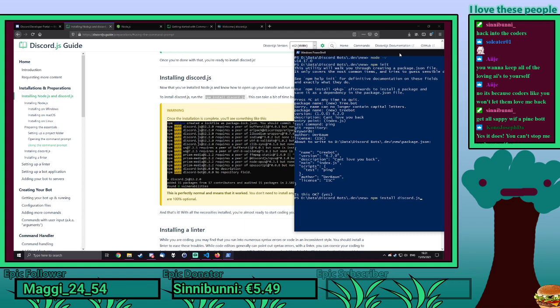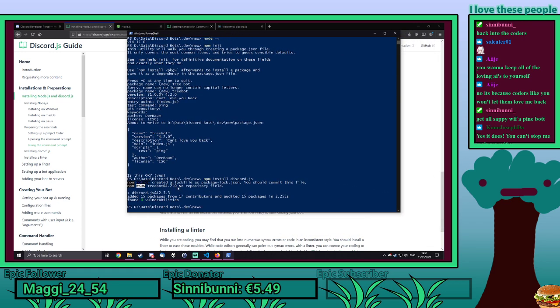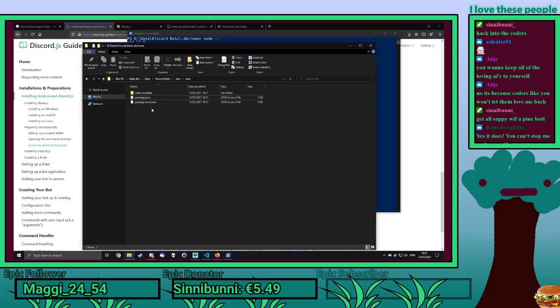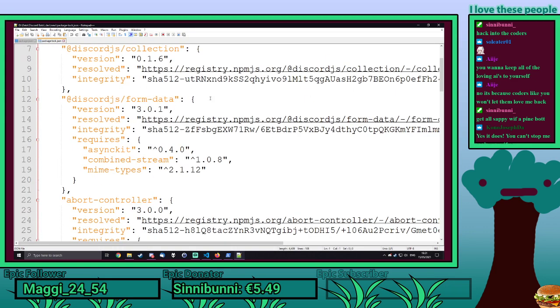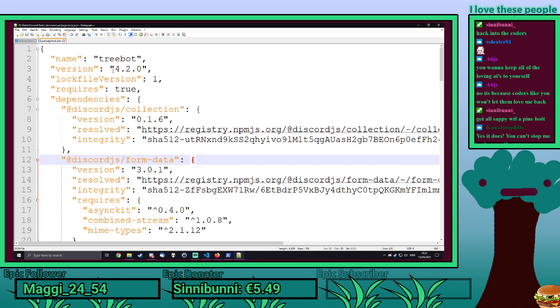Discord.js, and we hit enter and see that plus Discord.js. And if we go back to the folder, we see a package lock, which has the same thing in it as the header for part of it.